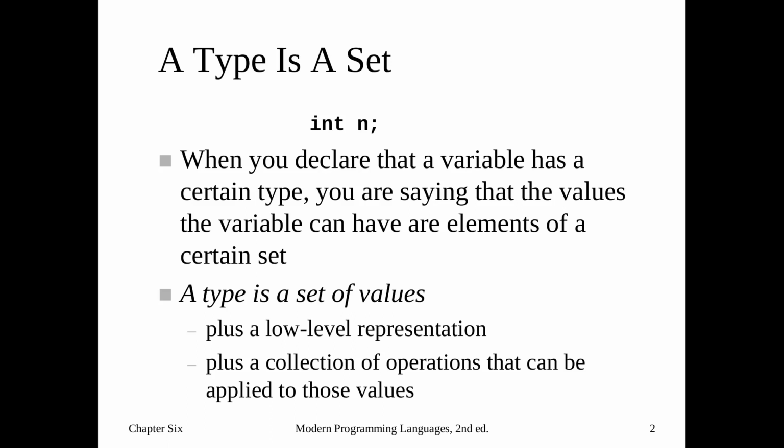And so a type is a set of values with an underlying low-level representation, right? Typically, we can represent everything in some form of binary or hexadecimal, or however it's supposed to be represented inside of memory, so that the machine can actually understand it. Along with this low-level representation, there's also a set of operations that can be applied to the potential values that are representing this set of values.